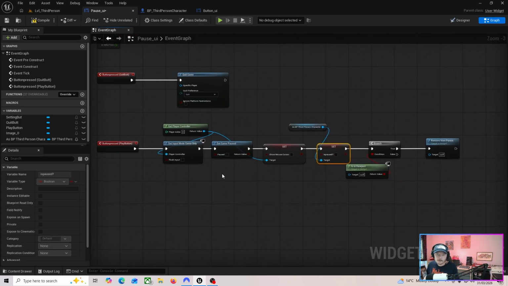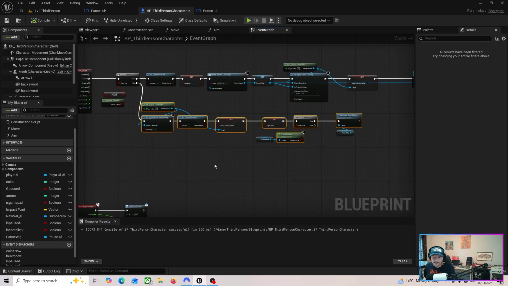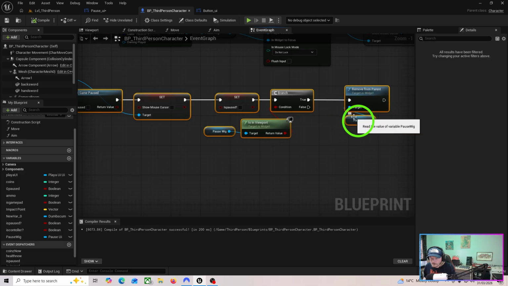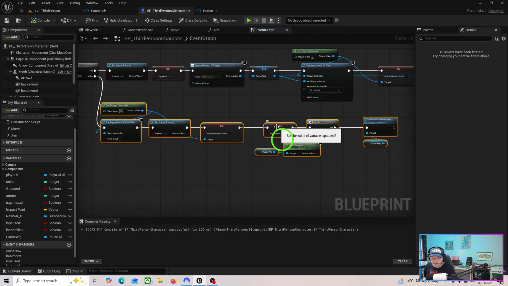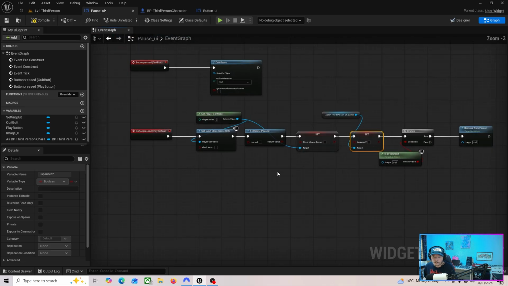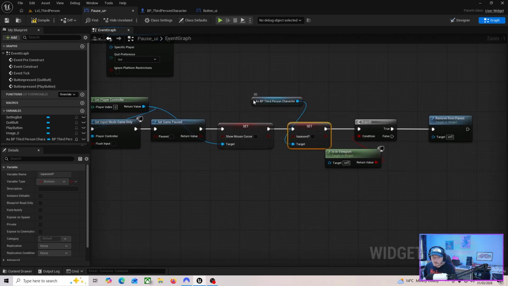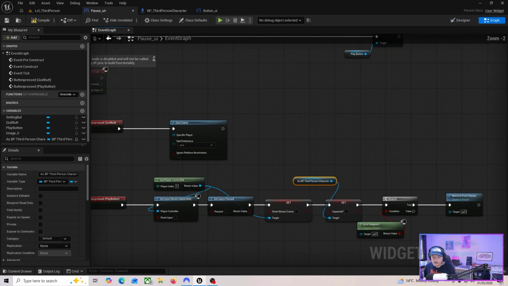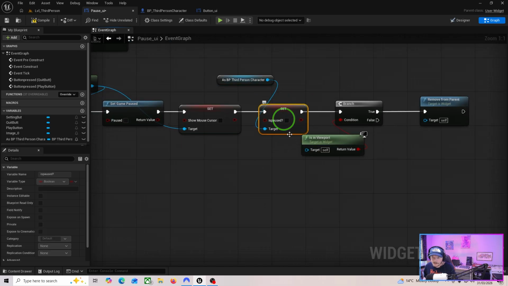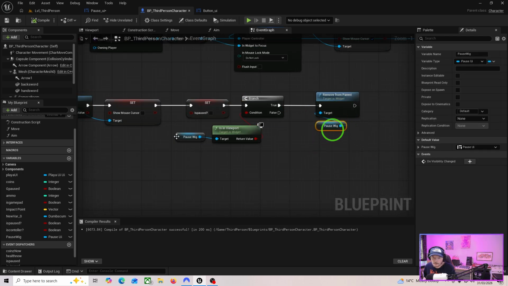Right, so all we did is we went into our third person character, we took the logic from taking the thing off the screen and we copied all these nodes. This variable and this variable we don't need. This variable is in our third person character. That's why we've had to call it from there, right? But then we just copied all that, pasted it. We've had to cast to our third person character up here to get this variable so we can set these paused, right?